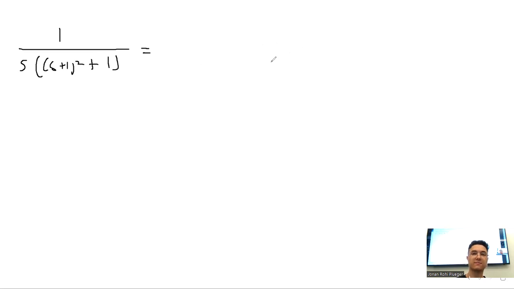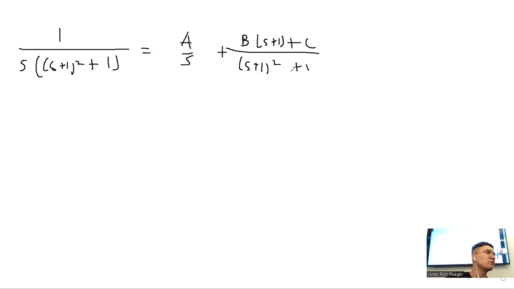What are the two terms? One is a over s. Do you know the other one? Is that what you were thinking about? Yeah. Okay, great. Does that make sense? I mean, you can also just write Bs plus C if you really want to. You technically still can. So this makes the algebra done early.